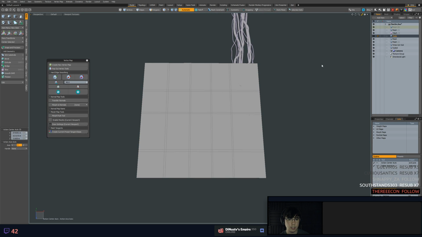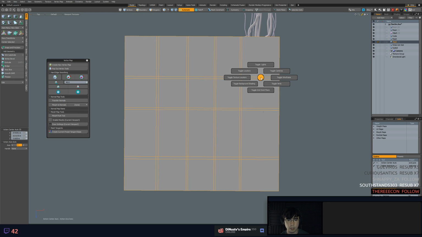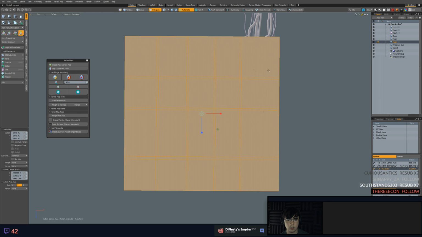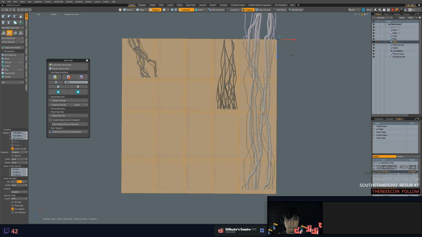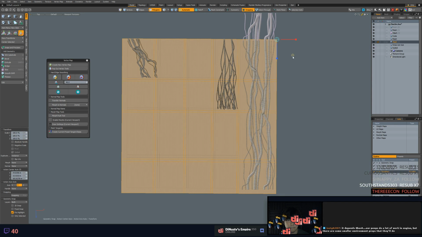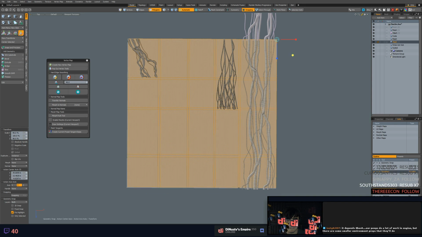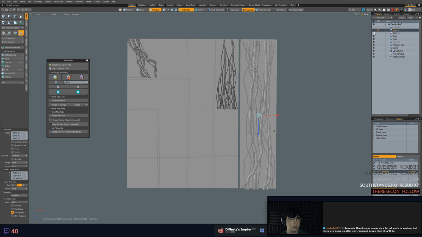So there's this. Why is that plane bigger? That's kind of concerning. Oh, that is really weird. Okay, we're gonna just get rid of that. We're gonna hide these.